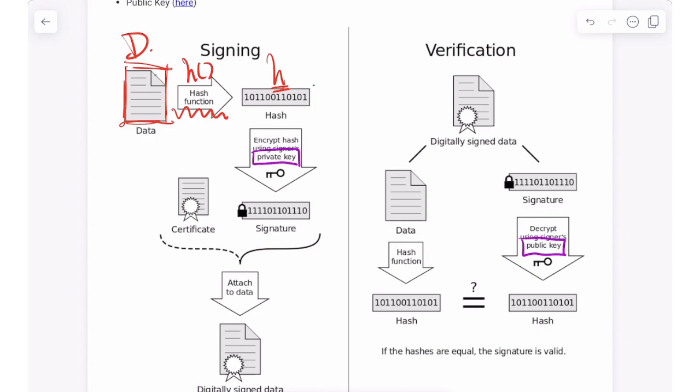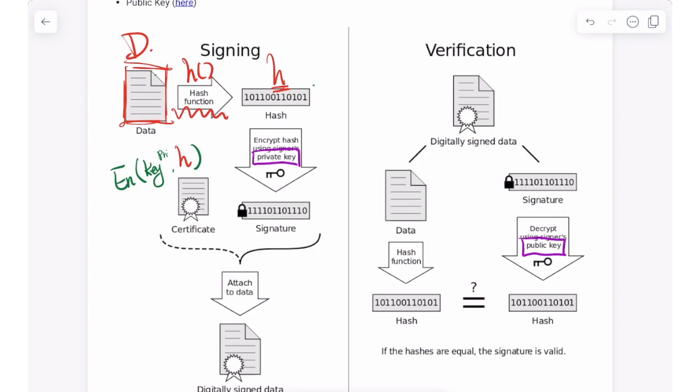Since we have two keys, we have two programs. One of them is called encryption. It is a function. For this encryption function, you need to provide a key, and that is a private key, and the thing you'd like to sign.